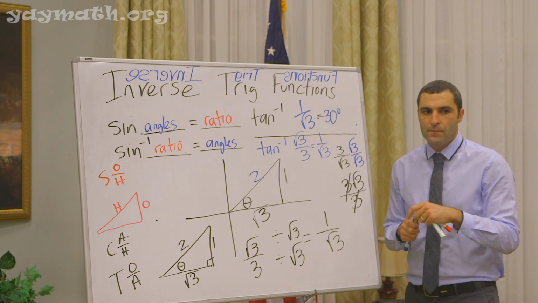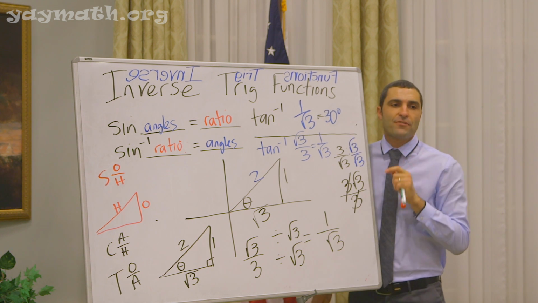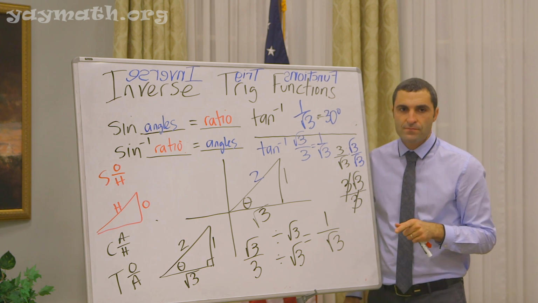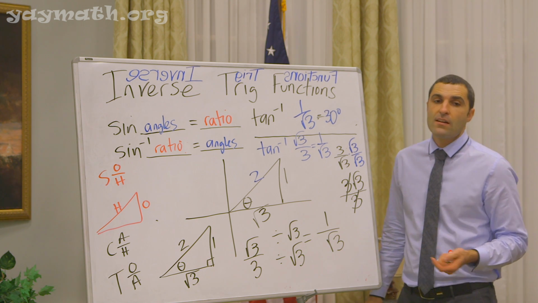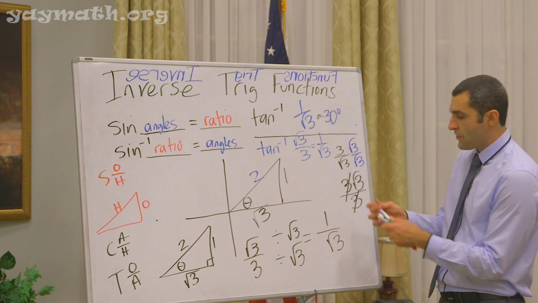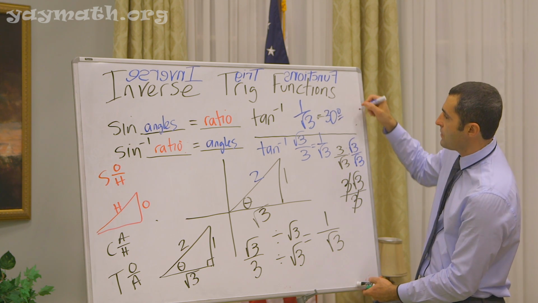I did tan inverse of 1 over root 3. It equals 52, because you're in radian mode. Go back to degrees. Hit the mode button. How do you know when to go back and forth? It depends what the problem's asking for. It'll say answer in radians. So the radian answer would be this. Radian is an angle measure.